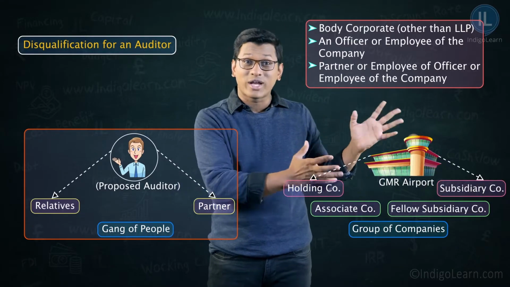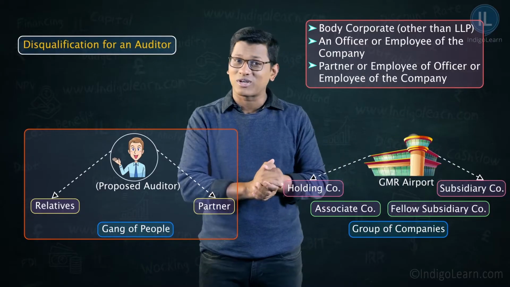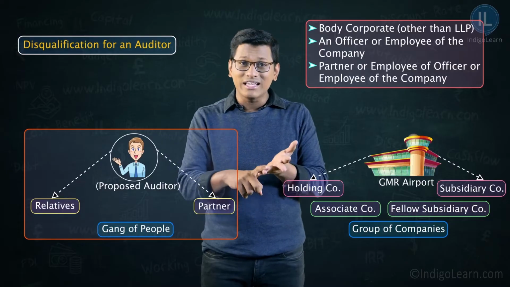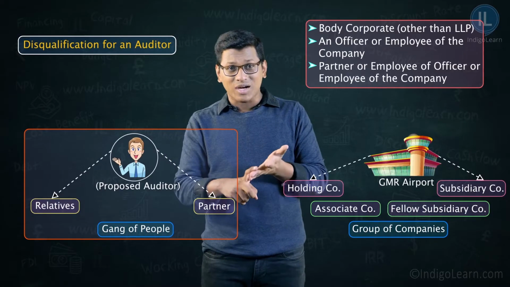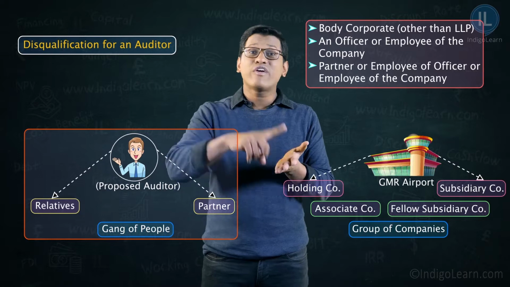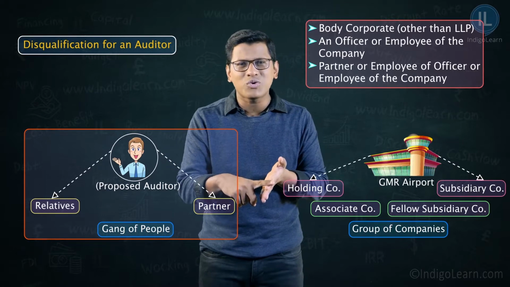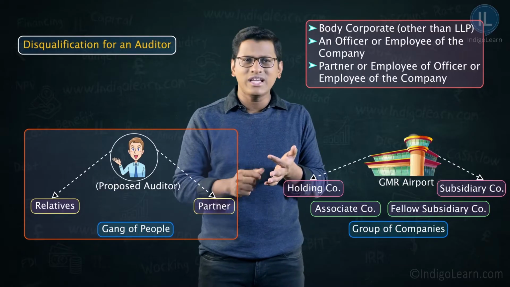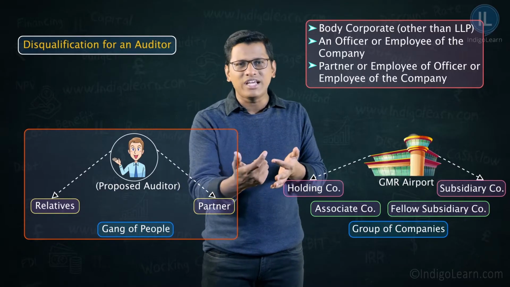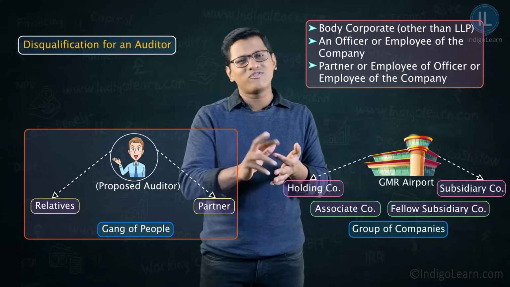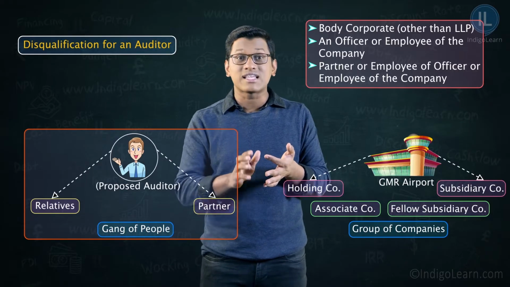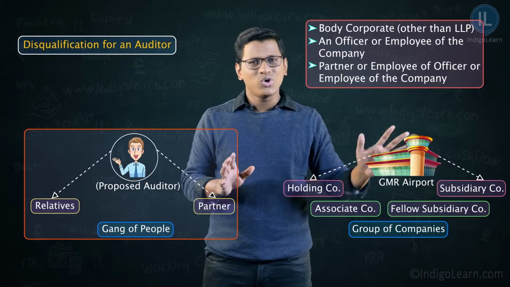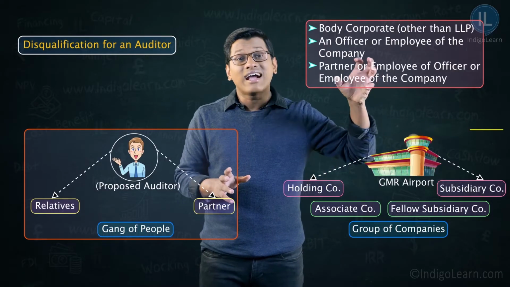Oh my God, look at the group of companies, so many things we are talking about. That company, then that company's holding company, that company's subsidiary company, that company's fellow subsidiary company. Fellow subsidiary means what? We have a common parent company, then we call them as fellow subsidiary companies. So for A and B, if the holding company is common, we call A and B as fellow subsidiary companies. Then if that company has an associate company. Okay, so this we are calling as a group.